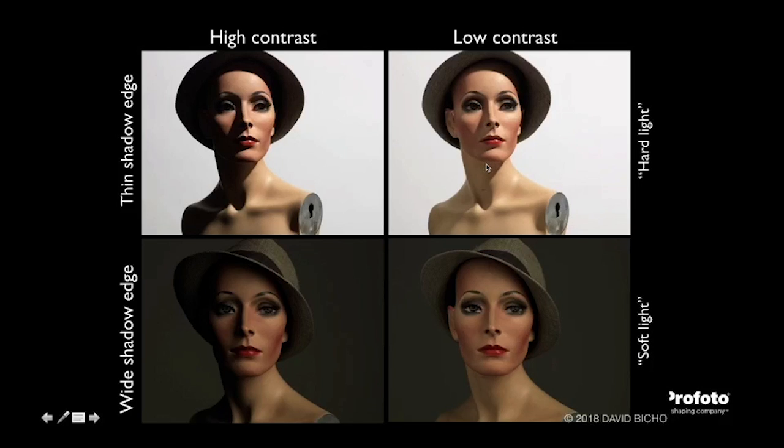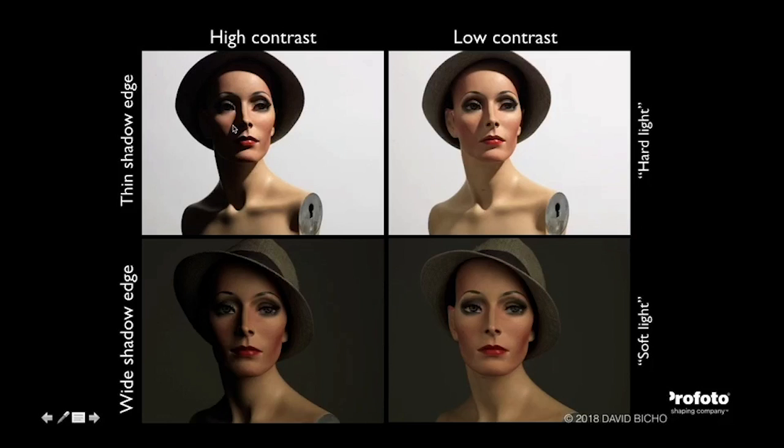Just to repeat, because this is really important: we haven't changed the size of the light source. The diffusion fills the room, but the light source seen from this doll is still the same size, and therefore we have the same size of penumbras, the shadow edges. This is the definition of hard light with low contrast.